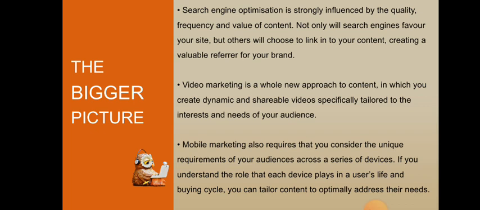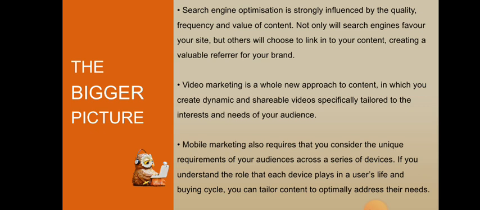Video marketing is a whole new approach to content marketing in which you create dynamic and shareable videos specifically tailored to the interests and needs of your audience. Take note, the interests and the needs of your audience. You are not just doing social media or video marketing for yourself. You must do something that is of interest to your audience, specifically tailored to their needs. Because when your content matches the need of your audience, they will always support you.